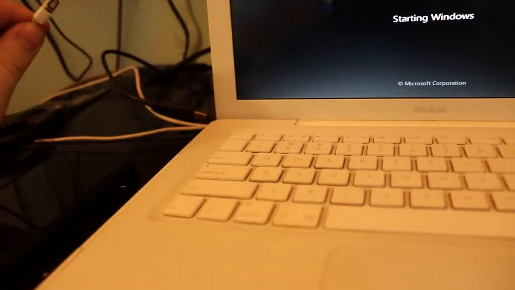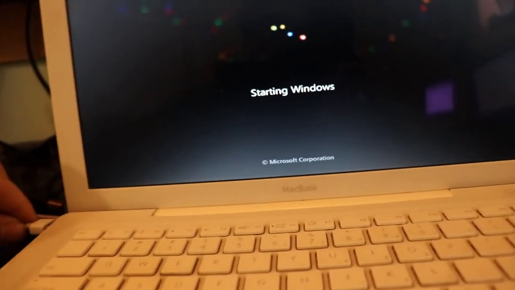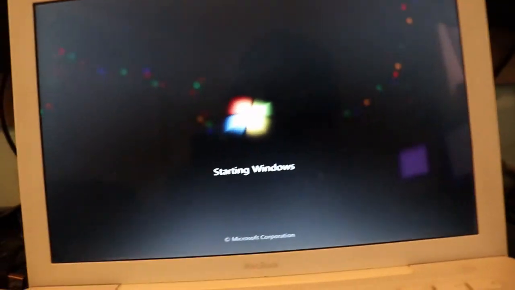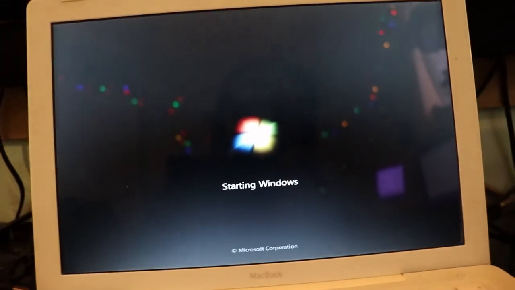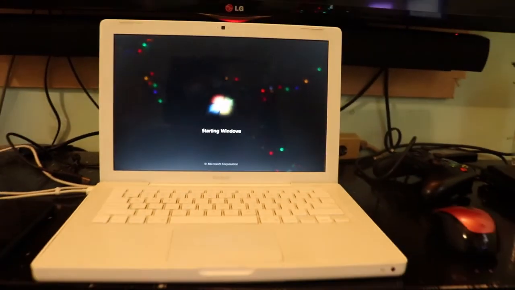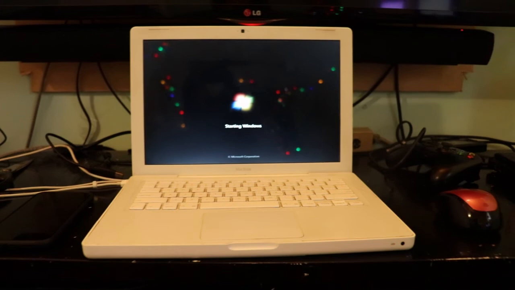No trickery, that's the only thing plugged in. If I unplug it, nothing happens. Nothing else plugged in. So, as you can see, there's nothing else plugged into the computer.